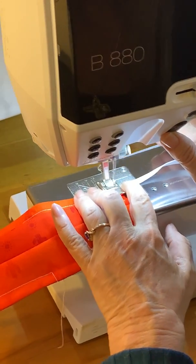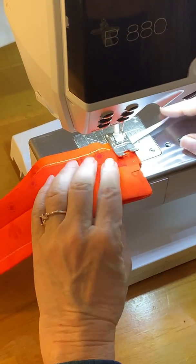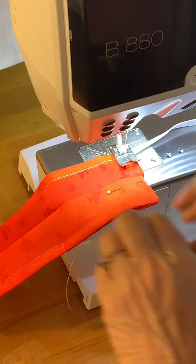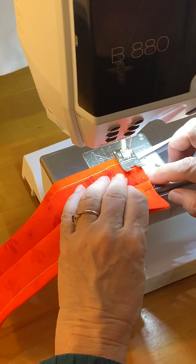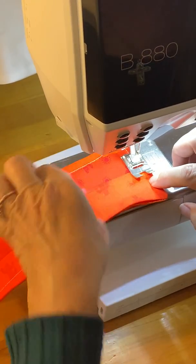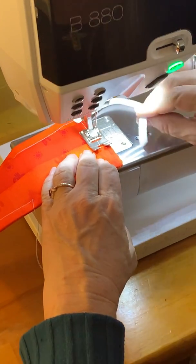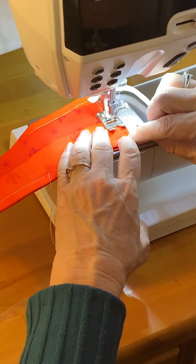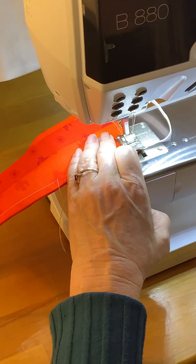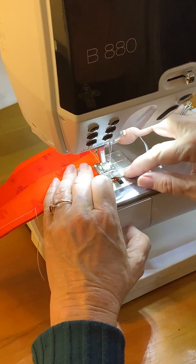So again, my zigzag stitch. And this is the front of our mask. We just decided this would be the easiest way to get our projects done quickly and make it easy for our new sewists to enjoy a project and get them done. Again, take my pin out and my last little piece of elastic, checking to make sure it's not twisted. And almost done. Okay, zigzag. Backward, forward.